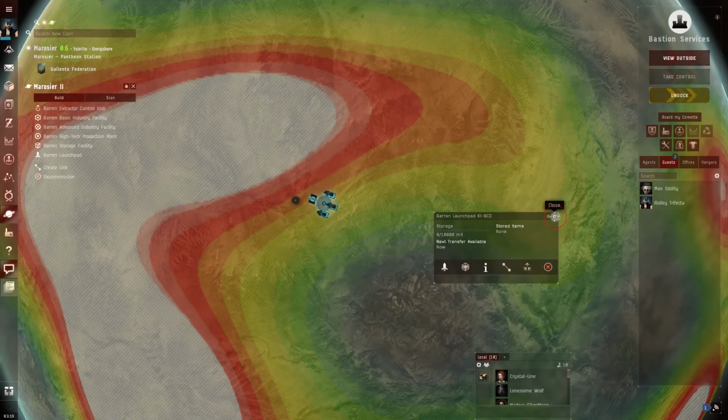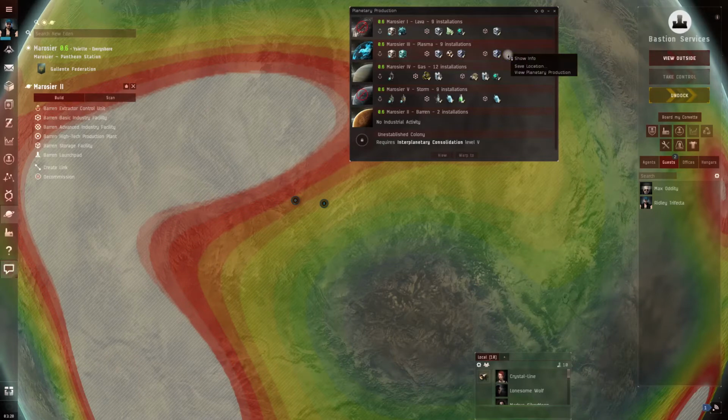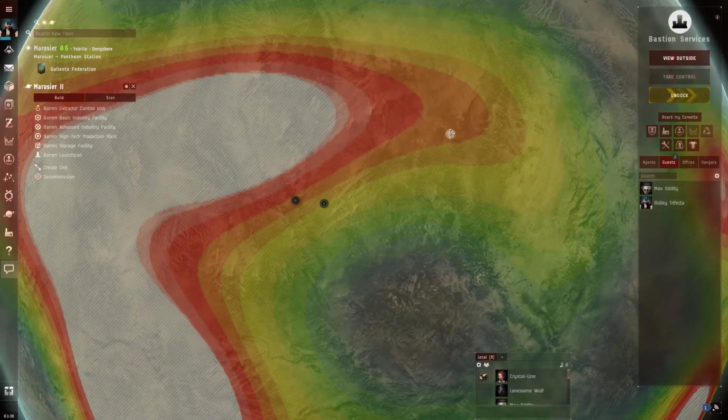Okay, so the launch pad is a place where, I never interact with it actually on the planet once I'm done setting up. I always interact with it through here, through the Planetary production window. I'll talk about that later. Okay, try to keep on track here. Eve Basics, let's get it done.